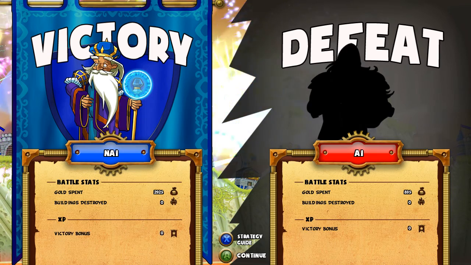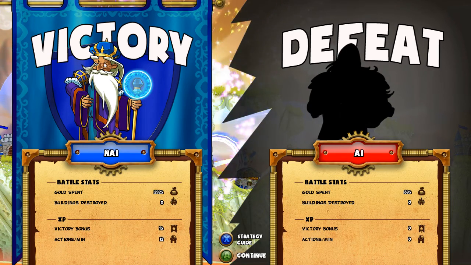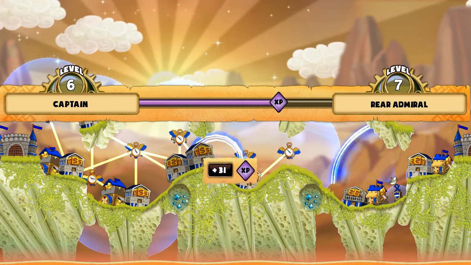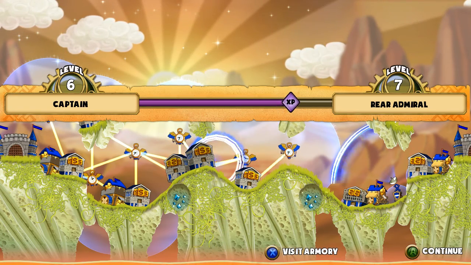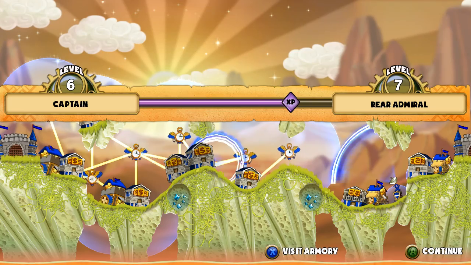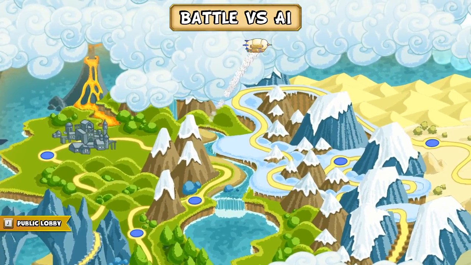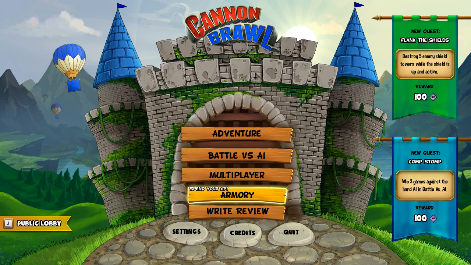Woohoo! I spent a lot of gold. Nobody destroyed any buildings. 16 actions per minute. There you go. Apparently there's a strategy guide. Nah, I can't use it, though. Okay, so I gained 31 experience. I'm leveling up. Eventually, I'll get to Rear Admiral, and that unlocks its own something or other, and that's about it. Game is quite fun.